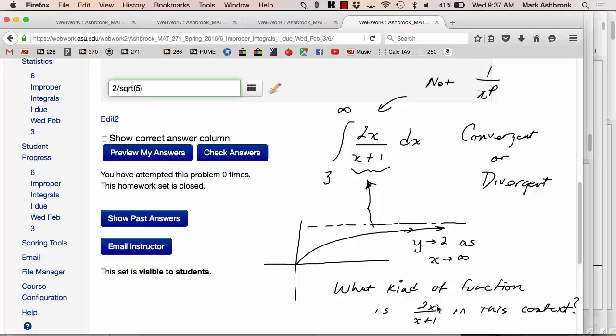So what's happening to the quantity at infinity? You just keep adding 2. You just keep adding 2. You just keep adding 2. So this is clearly convergent or divergent? Divergent. It's divergent because this is the rate of change function. It's telling you that you keep adding 2 to your quantity for every value of x that goes by. And we're going to do that to infinity. So the quantity is just going to go up and up and up at a rate of 2.